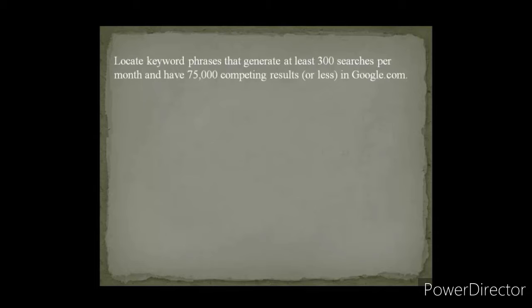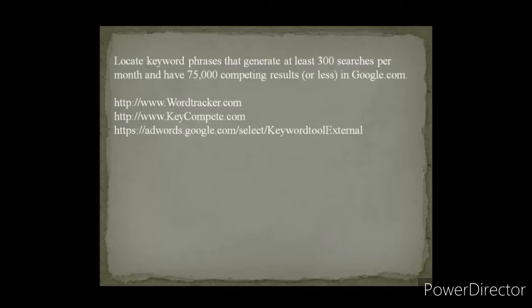It all begins by using free tools and resources found online, including keyword evaluation tools such as WordTracker, KeyCompete, or Google's free keyword utility available at adwords.google.com. Sit down with your favorite spreadsheet program and brainstorm for ideas on keyword phrases that you believe would target your market. Write down every relevant keyword, whether you believe it will be overly competitive or not. Include it in your list.